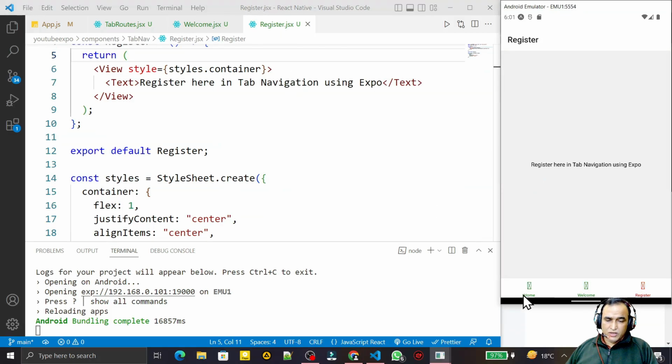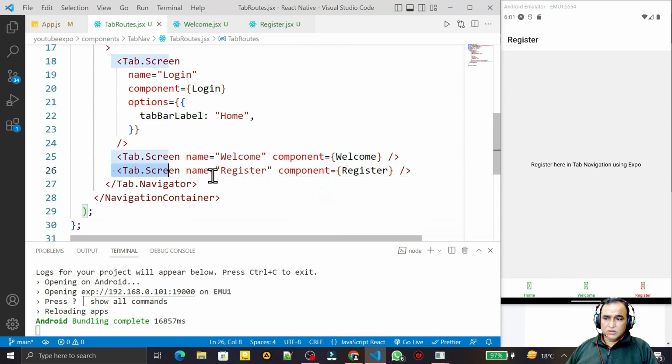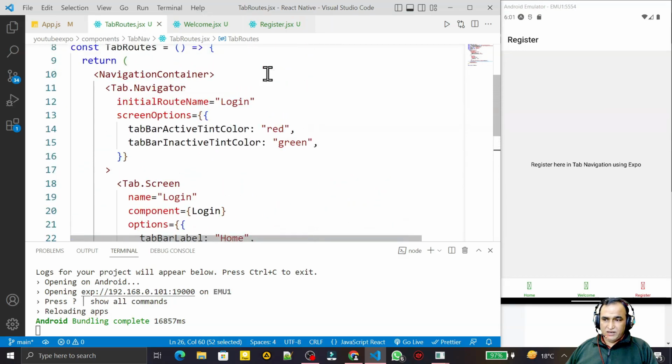If you want to create 4 tab, you can create 4 tab also. Just one activity you have to insert here. So one more screen you can add here, and it will insert one more tab here. So we have active tint color, inactive tint color we have set here. You can change this color anything, but one problem here we have, the icons are not coming, because by default we do not have any icon here. We have to import libraries. So how these libraries we can use, I will explain you 2 libraries here, which one you prefer you can use, material library or Ionics libraries. These are famous library you can use to set icon as per your choice. That I will explain you next video.